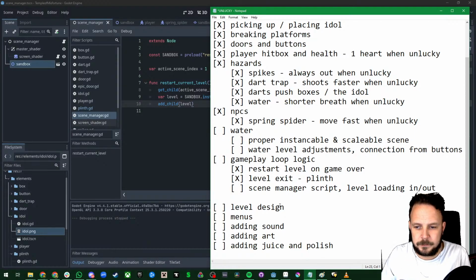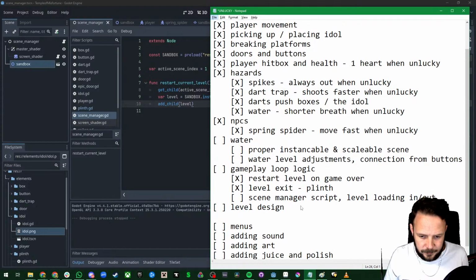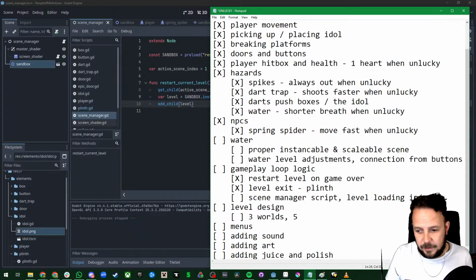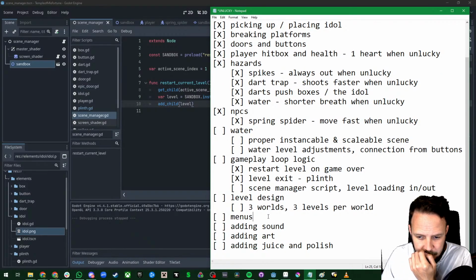So then let's start fleshing these out. In this level design section, we're going to have 3 worlds and maybe 5 levels per world, or 3 levels per world. 3 worlds, 3 levels per world. That's probably good to go.